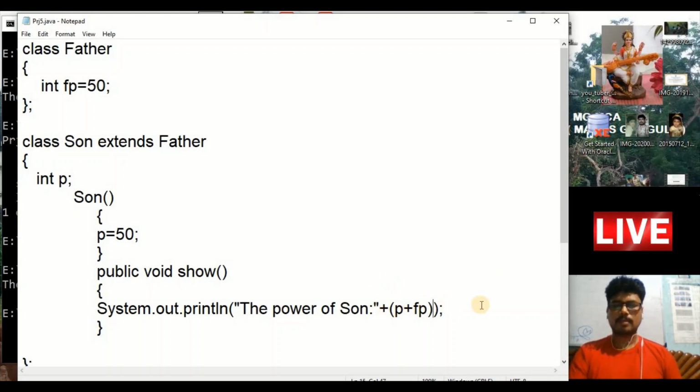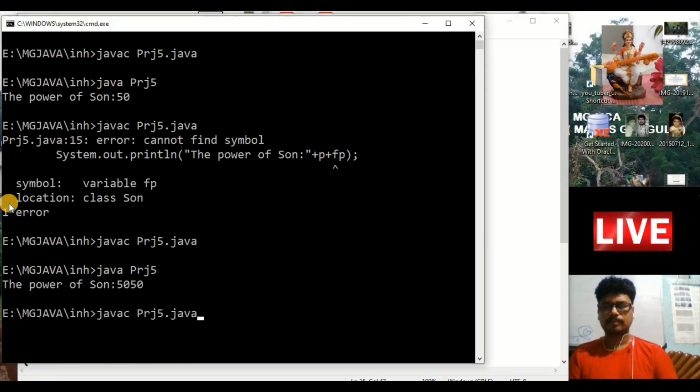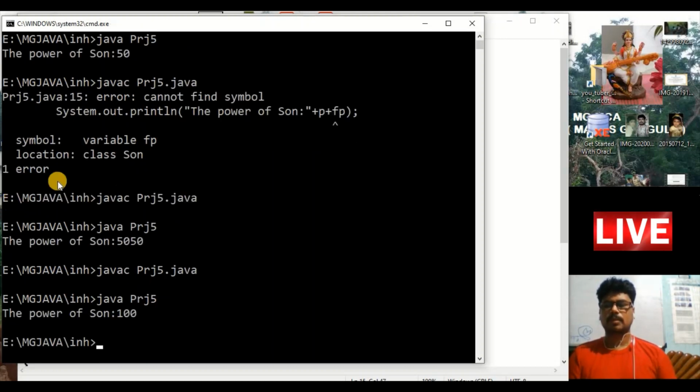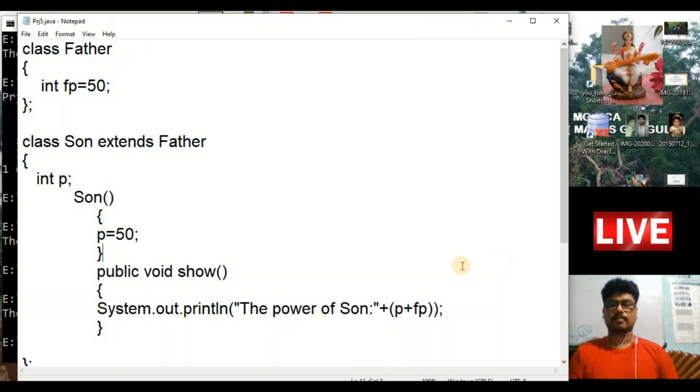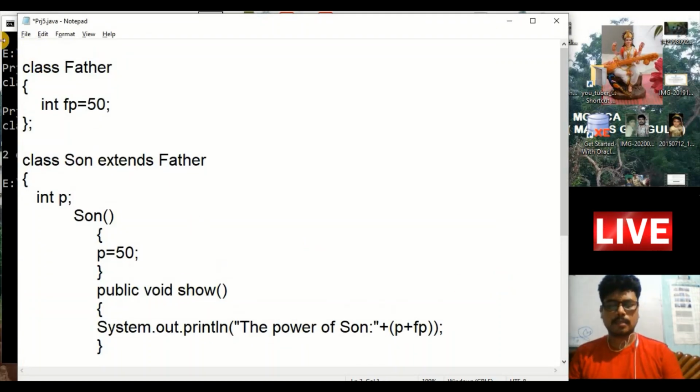Now save it, compile again and run, and look, the output shows 100. So 50 is its own value, and another 50 is inherited from his father. This is single inheritance.